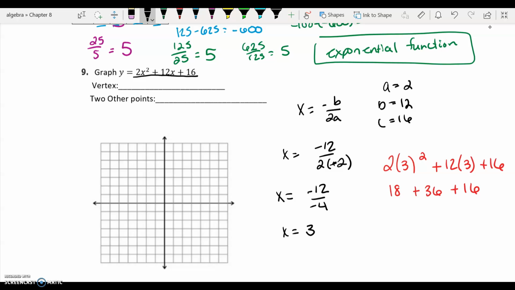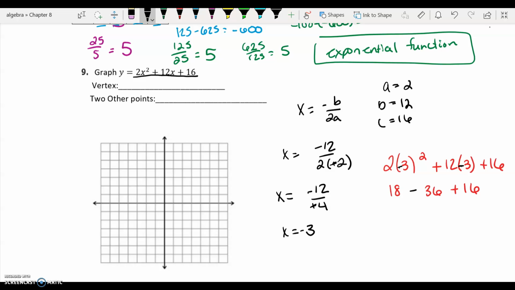Sorry, this should be a positive 2, so that's a positive 4, so that's a negative 3. So I should be plugging in a negative 3. So this should be minus 36. Went back and caught my error. So that should have been a negative 3. Sorry about that. I plugged in a negative 2 instead of a positive 2.